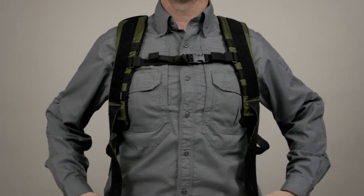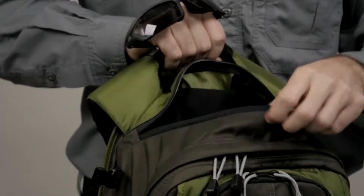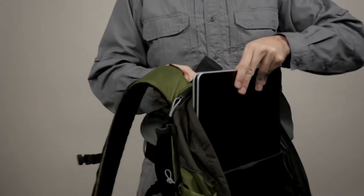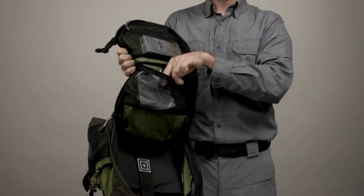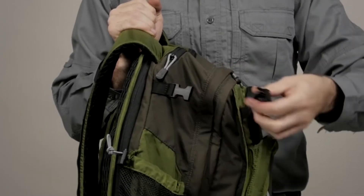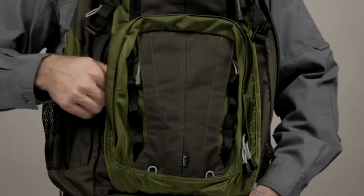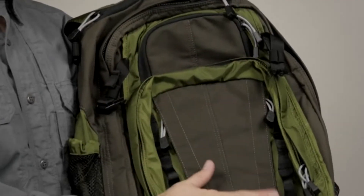This is a 30-liter pack, so that's on the larger end of your EDC backpacks. It's 500-denier nylon that has been water-treated for some water resistance, which is great. I'm more of the mindset of giving me under 1000 denier — if I'm not in the military, 500 to 700 denier is great. It'll be a little bit lighter weight but still give you all the toughness those heavier deniers would offer. There are also lots of different color combinations, including this olive green/tan and more low-profile blacks and grays.